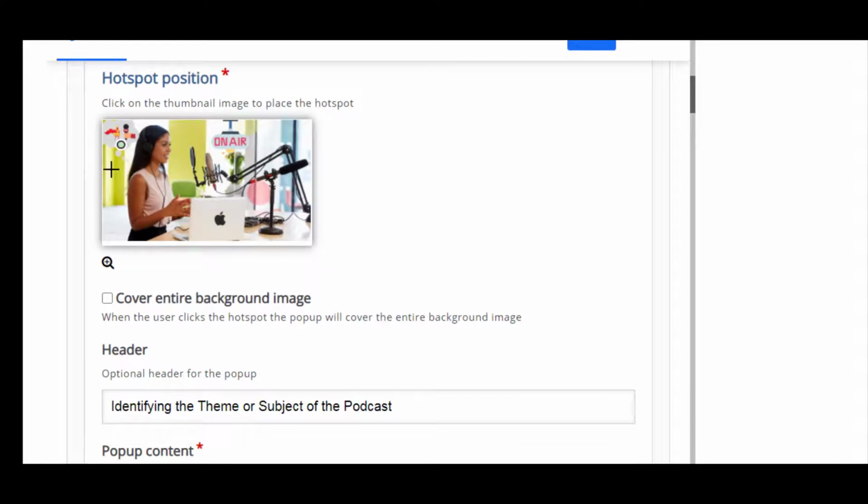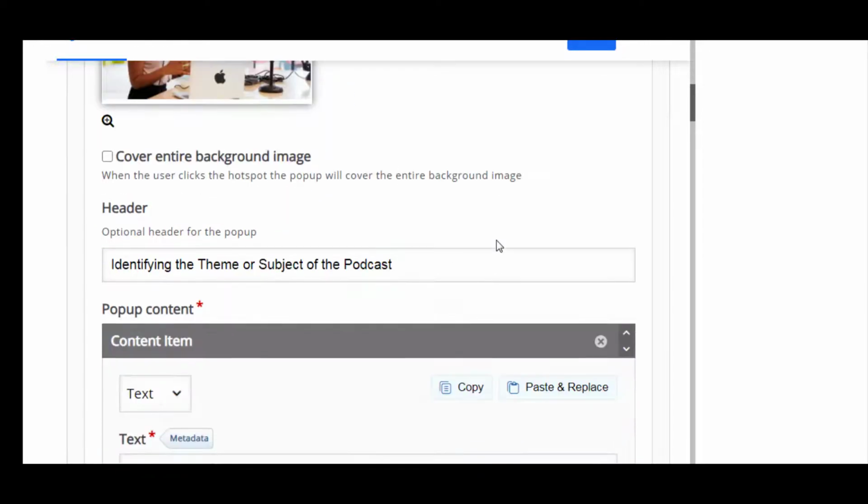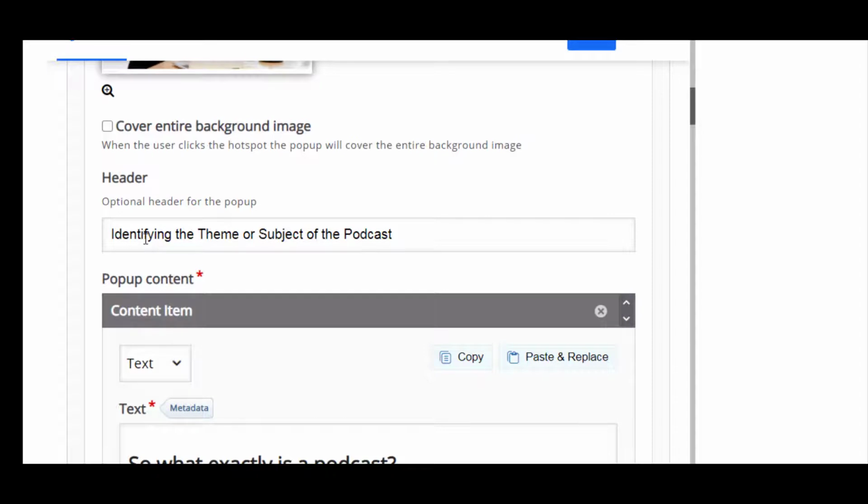So what we do here is position the first one where we want it on the screen. The first one is, I want to talk about this little pizza guy here with the microphone. So here is where I want to talk about identifying unique themes for your podcast. So I put in a header, and then you can decide which kind of expansion you want. You have an option of text, videos, and images, and then you can layer and stack them on each other.